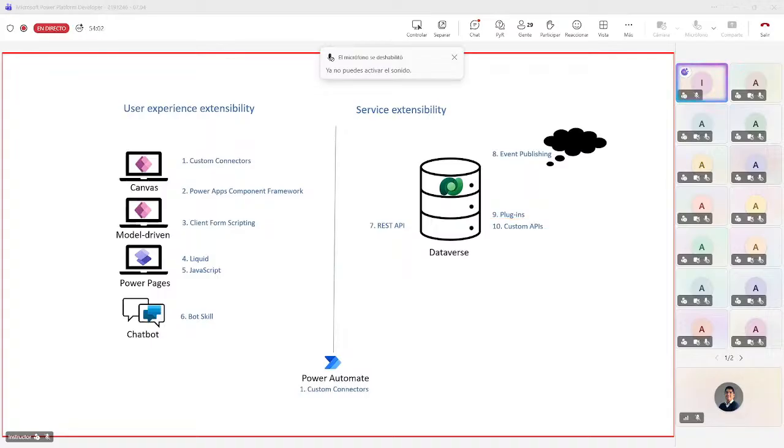Well, that concludes our look at the extensibility points of the Power Platform that developers can take advantage of. In projects that you work on, you'll leverage both the user and the service extensibility to fill gaps that low-code makers find as they're building solutions. In the rest of this module, we'll dive deeper into some of these key components.